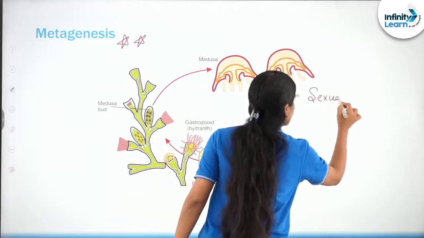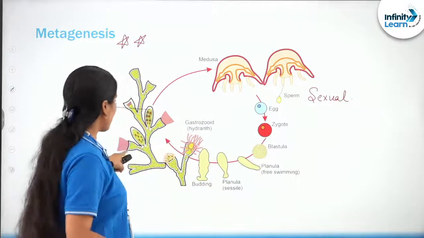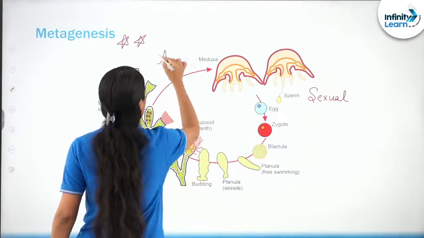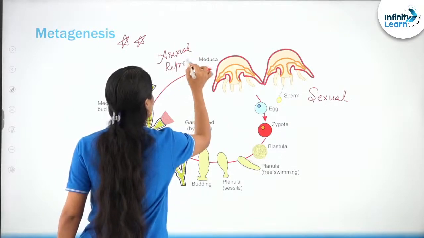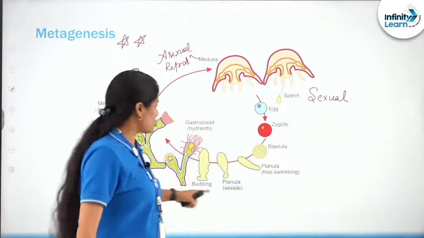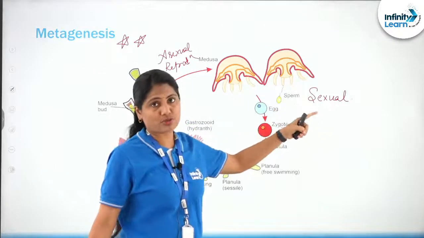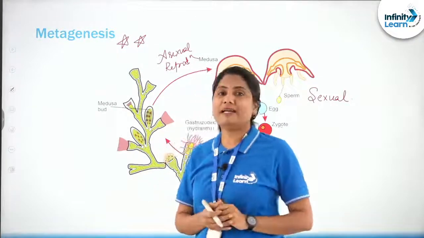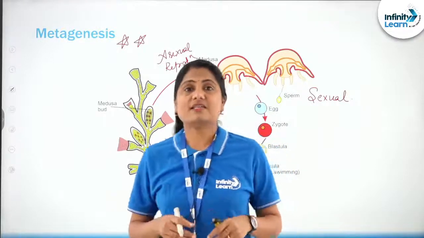undergoing the sexual reproduction, right. Medusa forms are undergoing sexual reproduction in order to give rise to the polypoid forms. The polypoid forms usually undergo the asexual reproduction in order to be able to give rise to the medusa forms, right. And what is this process referred to as? It's called metagenesis. And a good example that we give for metagenesis is Obelia.